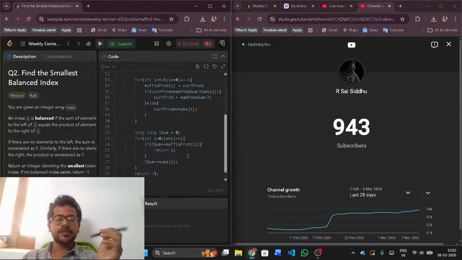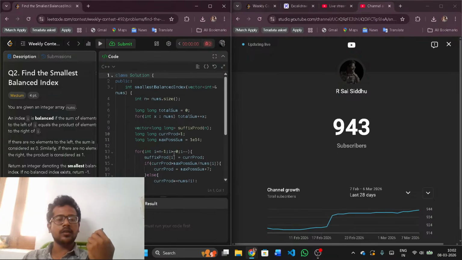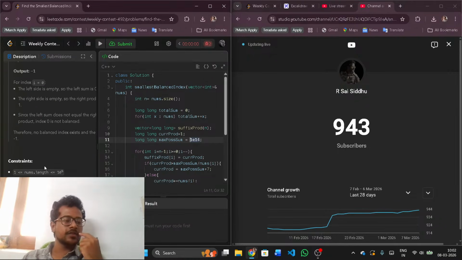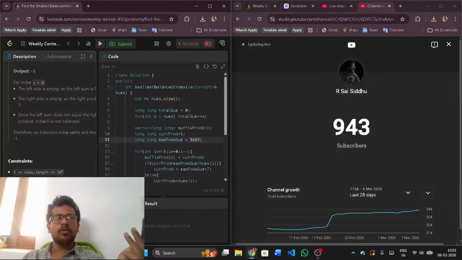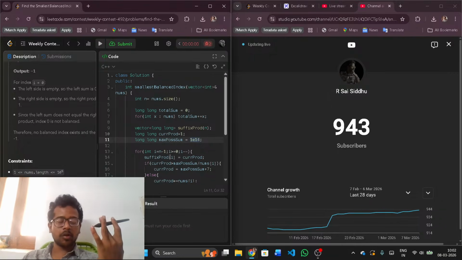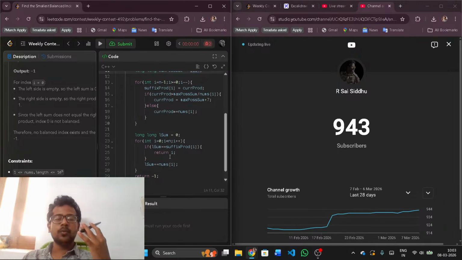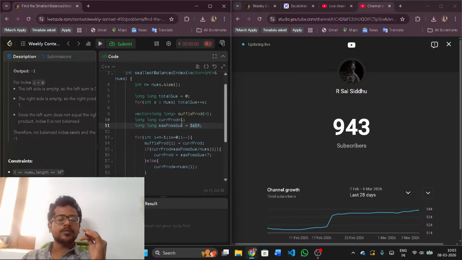Maximum possible sum. Maximum possible sum would be something like 10^14. If you see the constraints, 10^5 into 10^9 is nothing but a^m into a^n, which is a^(m+n), nothing but 10^14. For int it is just an easy problem, the prefix sum problem, but what we need to make sure is the runtime error. That's it. So total sum plus x.